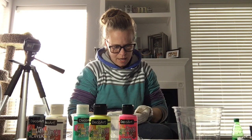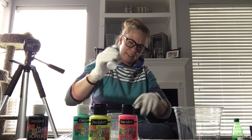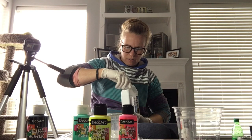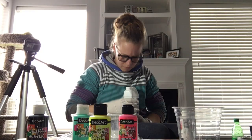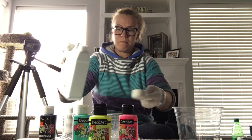So, let's start with the first color we're gonna use because it's gonna be sitting in the cup longer. I'm starting with a small canvas because who knows how it's gonna turn out. Okay, Floetrol. Wonder what this stuff smells like. Oh. It smells like bleach. Yeah, smells good. Okay, so we got my one part Floetrol going now.